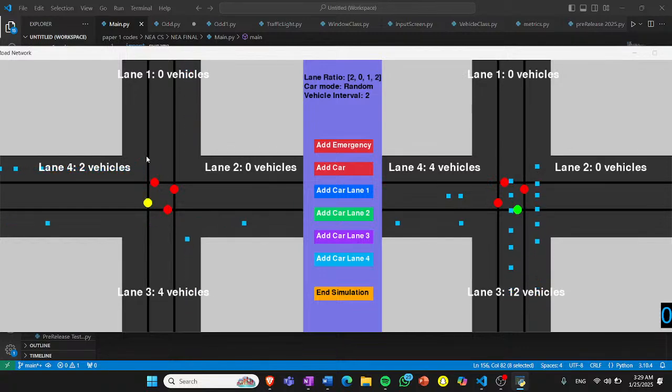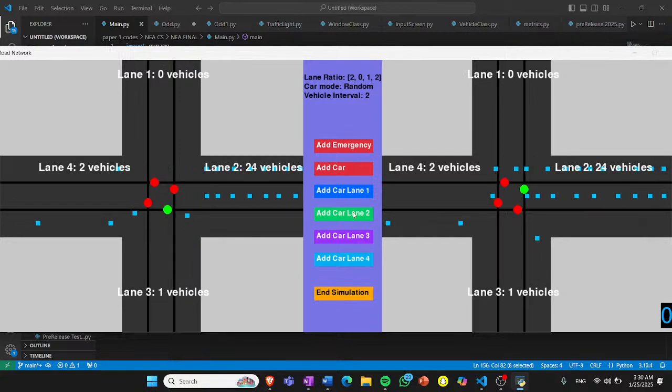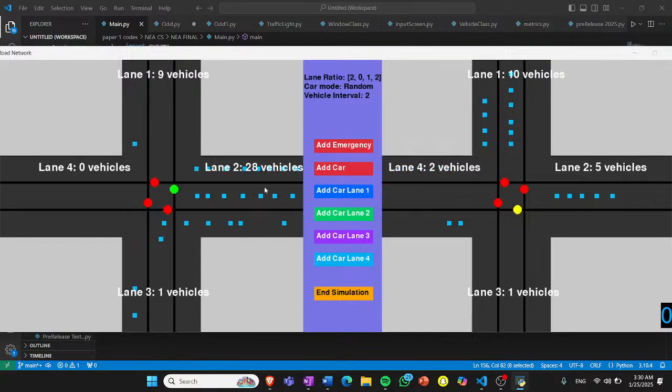Test number 2 for modular testing. Please keep in mind we're on the modular testing table now. Vehicles stopping behind stationary cars. Let's just take lane 2 as an example. Let's add a lot of cars. Okay, so in lane 2, the light is red, so cars are stopped, and the cars behind them are stopping because the car in front of them is also stopped. So yes, vehicles are stopping behind stationary cars.